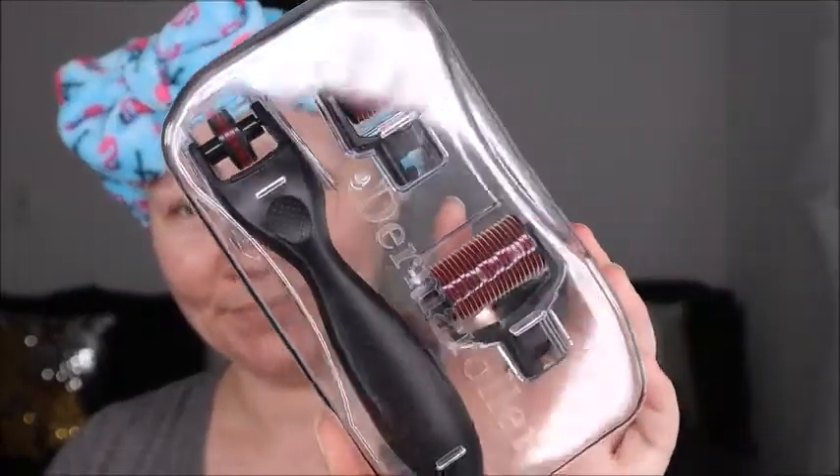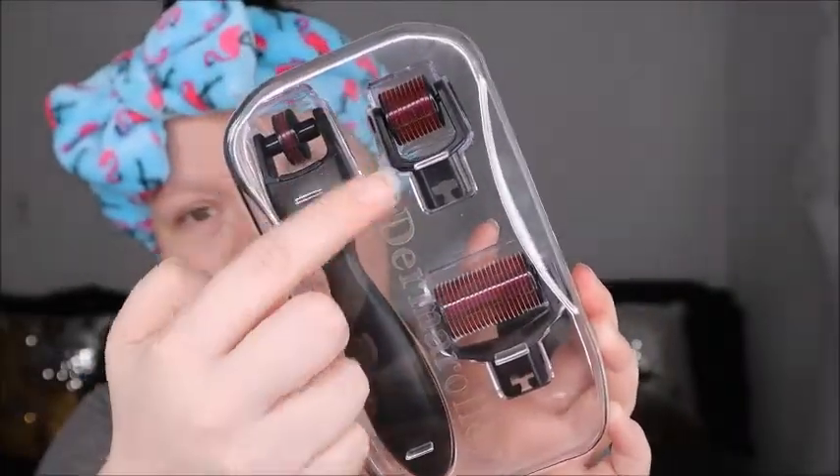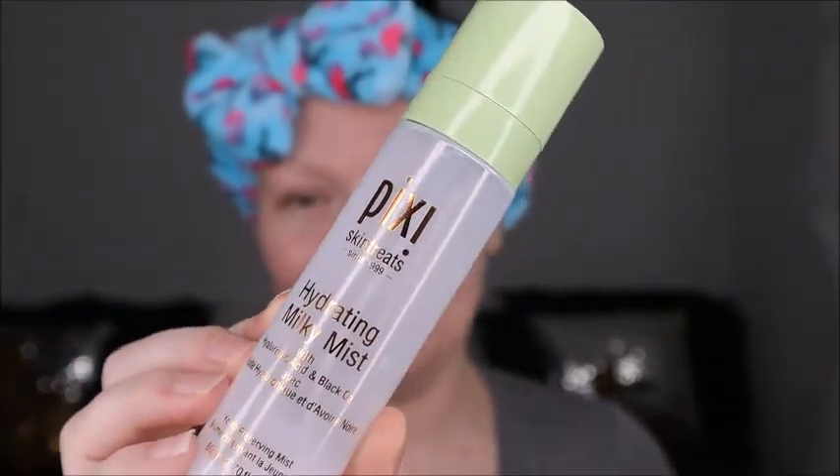I'm going to give you a little bit more of my routine that I do today because I do them a little bit differently. I've been trying some new stuff that really seems to be working for my skin. First we're going to do a little spritz of hydration before I do the mask. I just got this roller at my local TJ Maxx — there are three different size rollers for your more delicate eye and lip area, one for body, and one for your face. Before I do that I like to make sure my skin is a little bit more forgiving, so we're going with a facial mist. This is Pixi's Hydrating Milk Mist — as you can see I'm almost out.